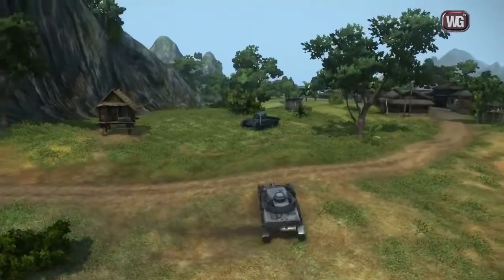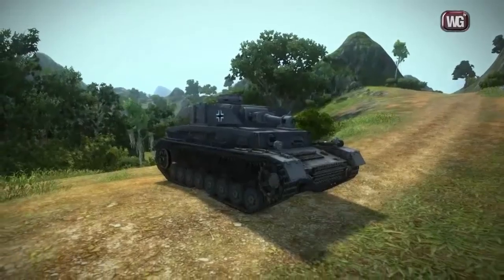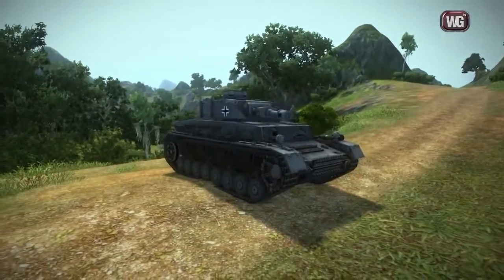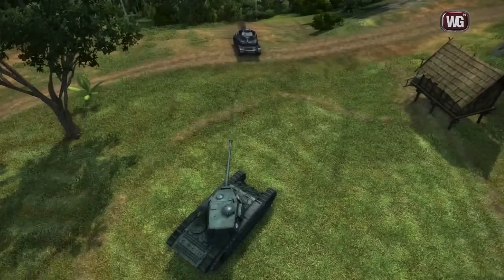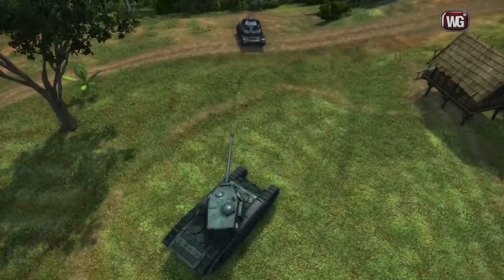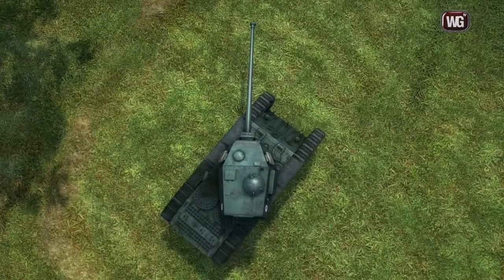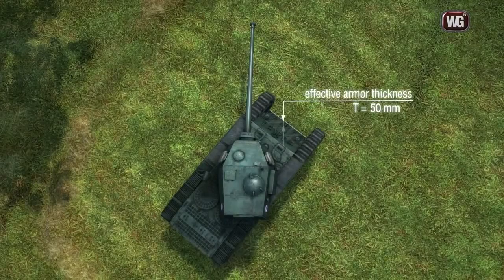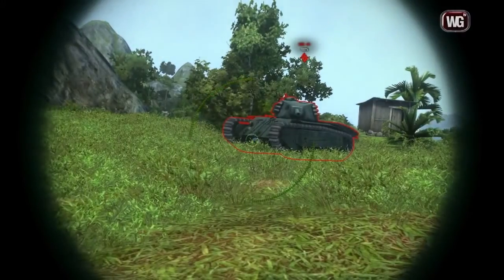The armor of the tank can be positioned at various unexpected angles, and your shell may deviate from the center of your reticle and hit the armor in a slightly different spot. If you are trying to hit the glacis plate of a tank, which is at an angle to you, like a diamond, you may fail to penetrate it. Even if the normal armor thickness of this tank is 50mm, this angular position means that your shell has to deal with 60, 70, or 80mm, or even more. But the penetration marker color, based on the actual armor thickness, remains the same.